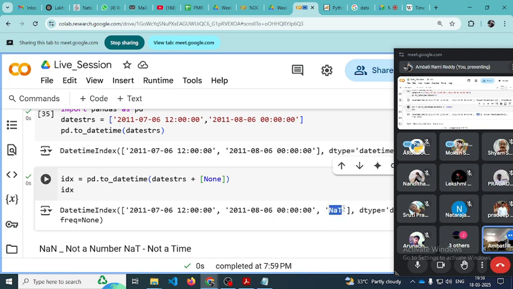So this is not a time. For example, if you are having any missing values or empty strings, in such cases this will be useful. For example, you don't have any time value, it should be missing. You want to handle those values. Here I have given None, that's why it's displaying not a time. So if you want to handle those things, you can.